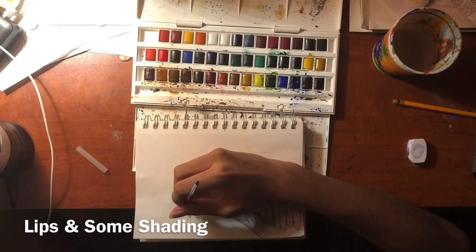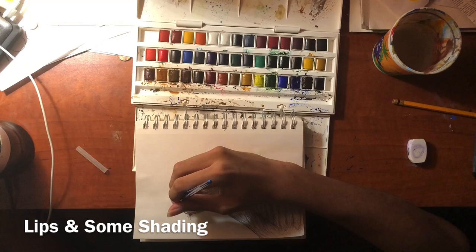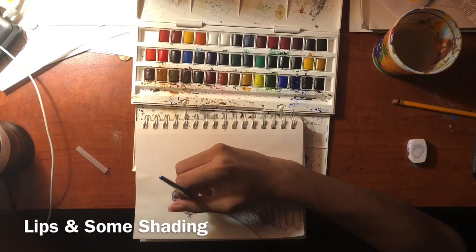Exaggerate the dark areas, but enhance them. The little whisker dots. And I'm adding some fur texture, so to speak. Like a short fur on this part of the snout, but still fur.